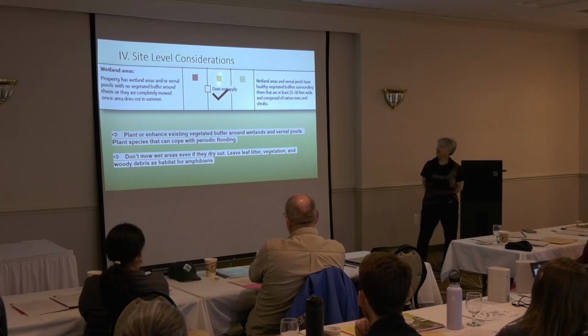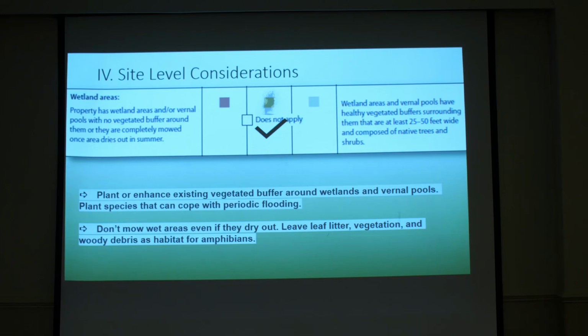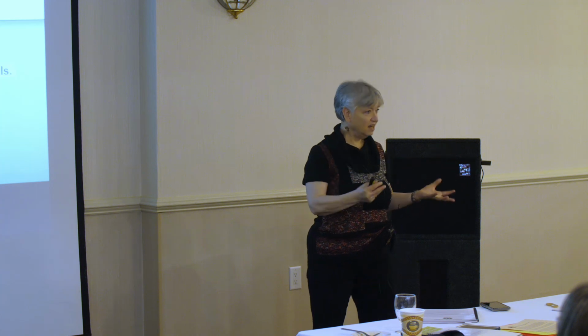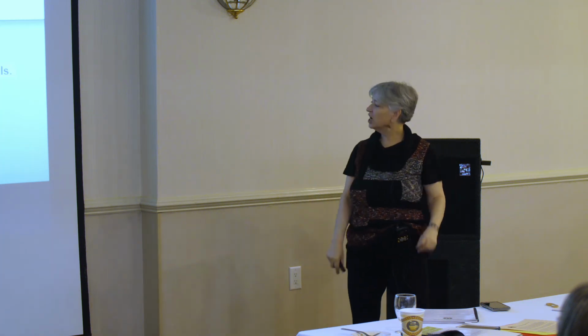Plant or enhance existing vegetative buffers around wetlands and vernal pools. So you have that vernal pool in your little young 3-acre forest. What shrubs could go around that would tolerate that shade? Spicebush would be an excellent one, and maybe you'd be lucky to get the spicebush moth, which is endangered. Okay, how about black haw, a type of viburnum? That can take it. How about musclewood? These are some of those shade-tolerant species.